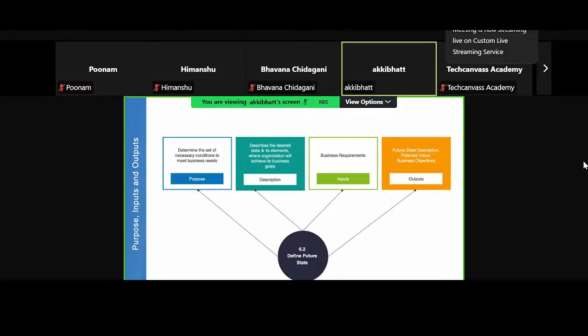Right, you can define those measures of how we're going to measure it, how we're going to achieve those targets. For example, I mentioned that your company wants to increase customer satisfaction score by another 15% in the next quarter. So how are we going to do it? How are we going to measure if it happened or not? What are the methods that we're going to measure? So a strong future state is practical, it's strategic, and aligned with the organization's long-term goals. It gives everyone a clear target to work toward.